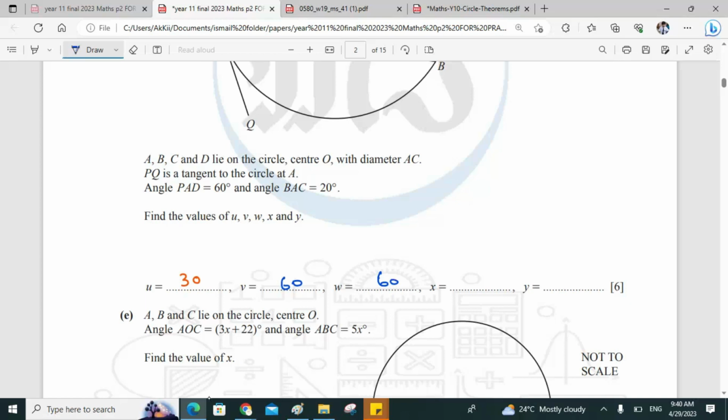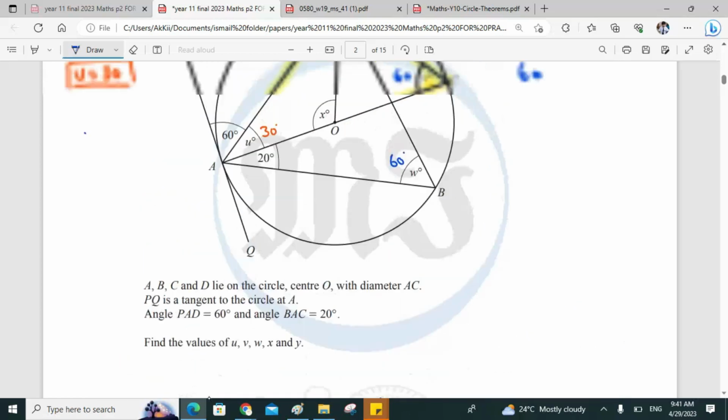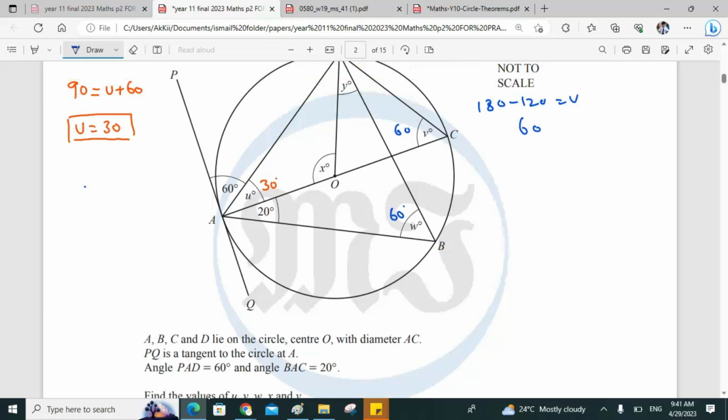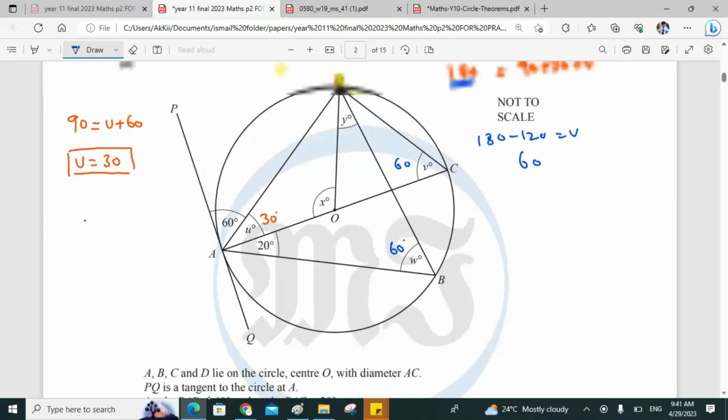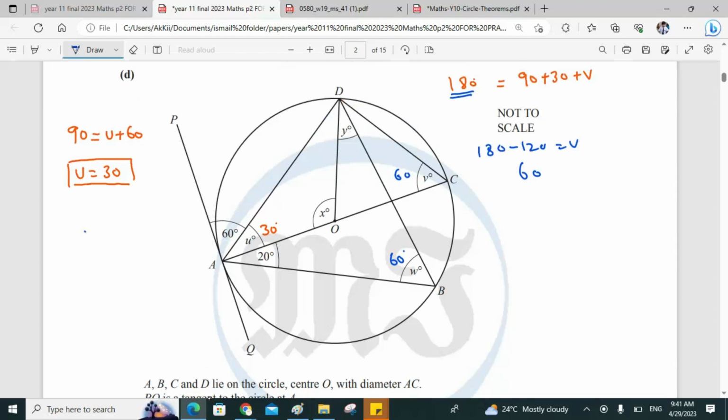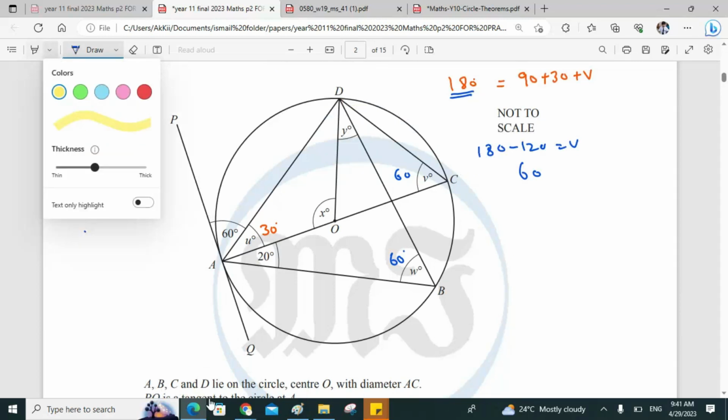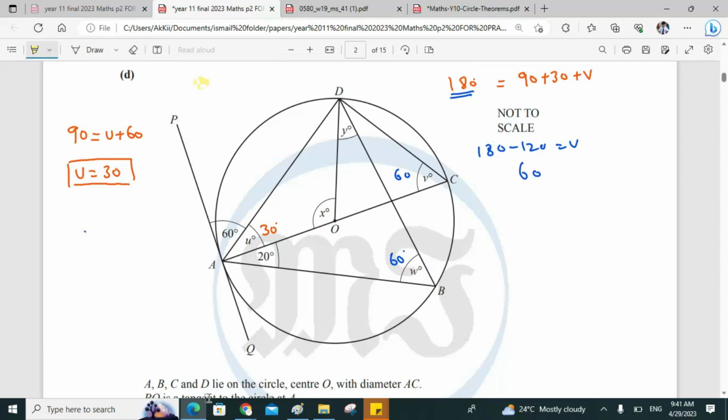Now what about x and y? Let us go up and see where is x. Now this is x. Now for understanding x, let me highlight this diagram in a way so that you can understand. Now see what is x. For x, you can simply see, let me highlight this angle here so that you can get the idea of what is happening here. Let me mark it with the red pencil.